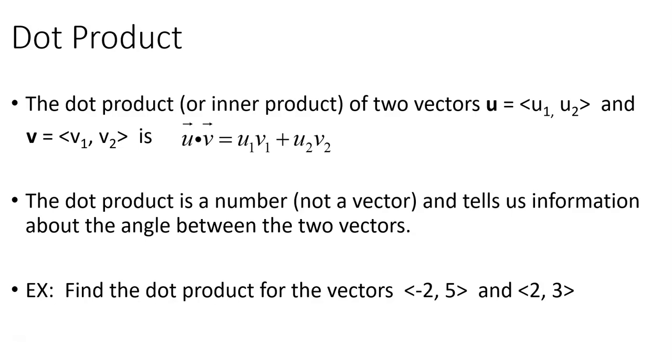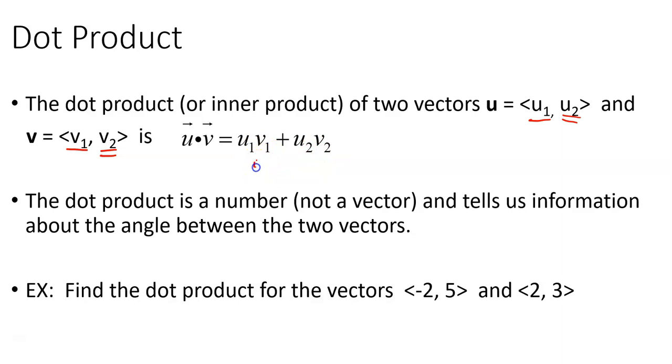So the dot product of two vectors, first of all, has a notation that makes it look almost like a multiplication sign, but it's not. It's a dot, right? This thing over here is a dot. So it's the dot product of the two vectors. The way I calculate the dot product is by taking the first component of each of the vectors, multiplying them together, the second component of each of the vectors, multiplying them together, and then adding those two numbers.